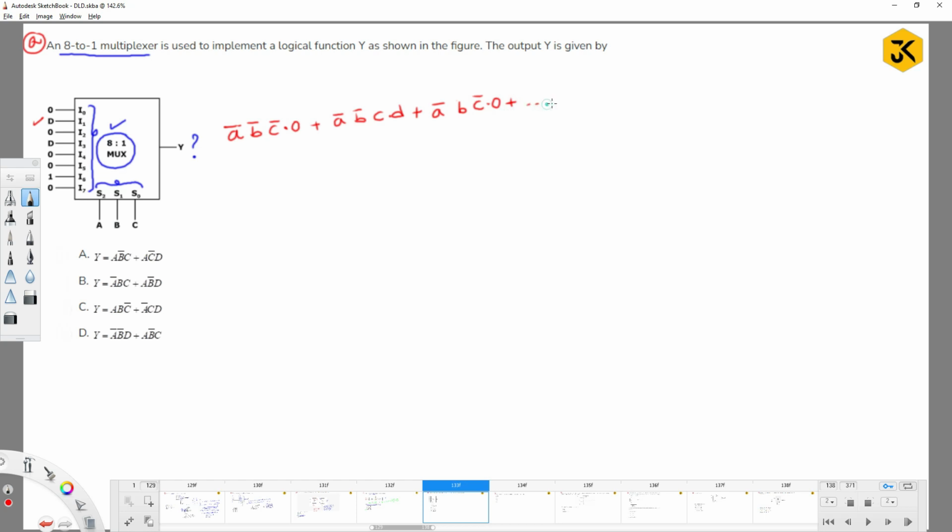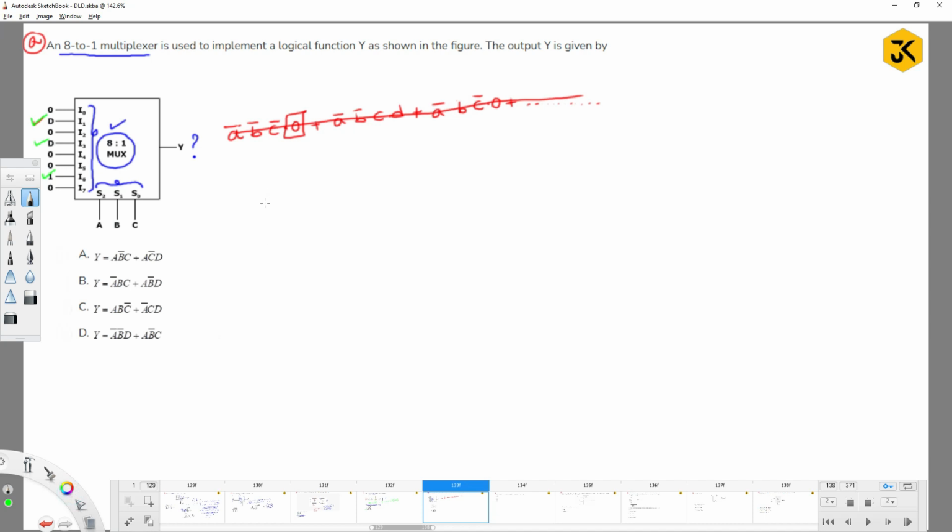Guys, if I write like this, how many terms are you going to get? You are going to get 8 terms. Instead of writing like this, it's a time-consuming process. Because if you multiply 0 with anything, you are going to get 0. So why do I need to write every term into 0? It's better to take only the inputs having the high value. Observe, the inputs having the high value. So I get only 3 expressions.